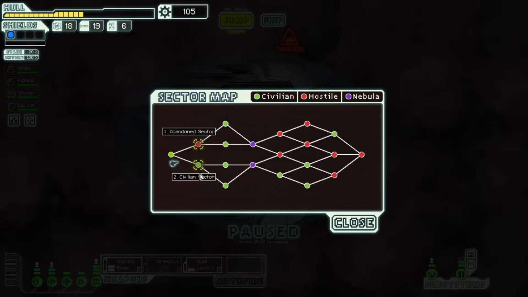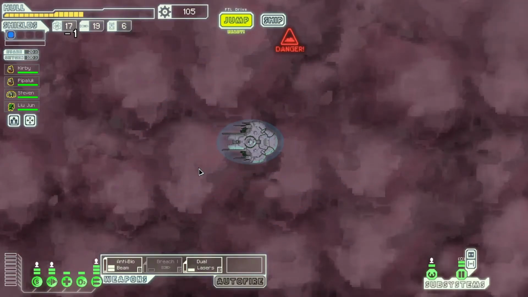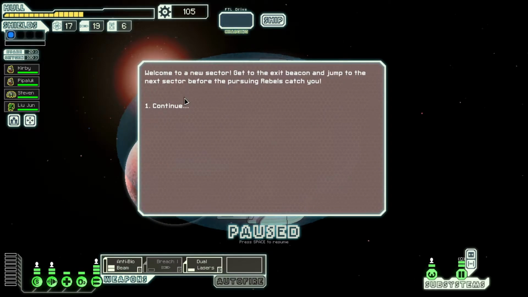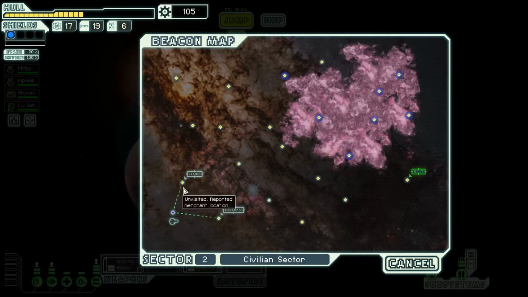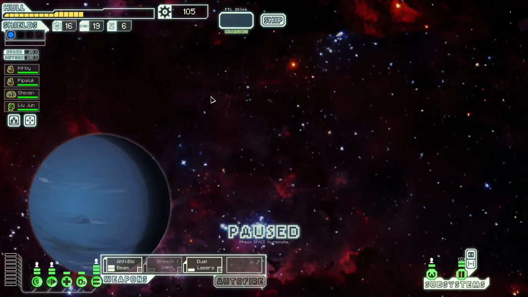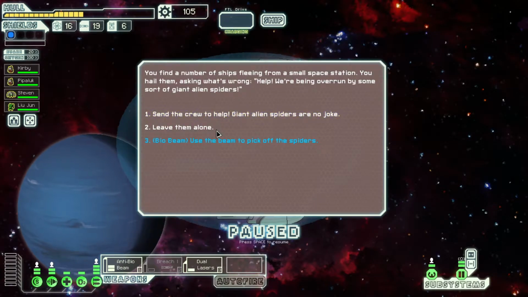So that's an abandoned sector, that's a civilian sector. What ships do we still need? We still need Mantis, we still need Stealth, so that's in the Mantis and NG sectors accordingly. So we'll focus on trying to find those.